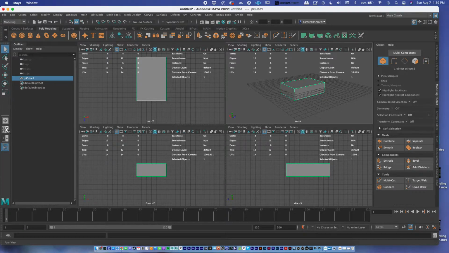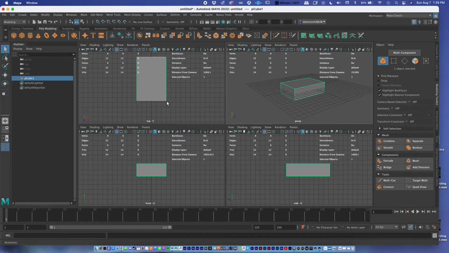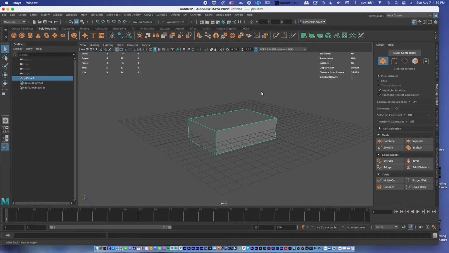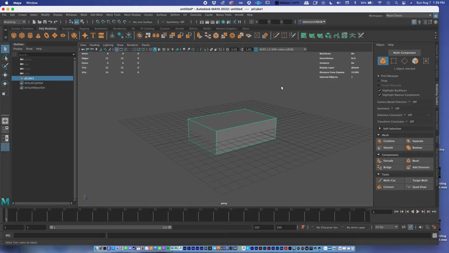So you can either get there by pressing this button right here, and then returning to the perspective view by pressing this button right here, or you can just tap spacebar. So don't hold it, but tap spacebar, and it'll go back and forth between those views. So perspective view, tap spacebar, we're in the 4 view, then back to perspective view again.